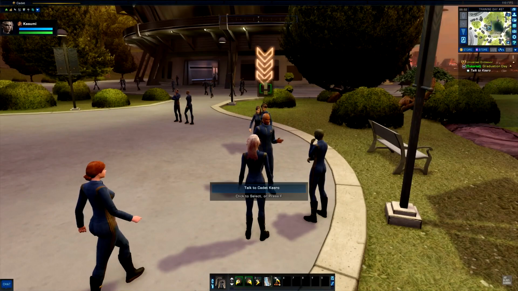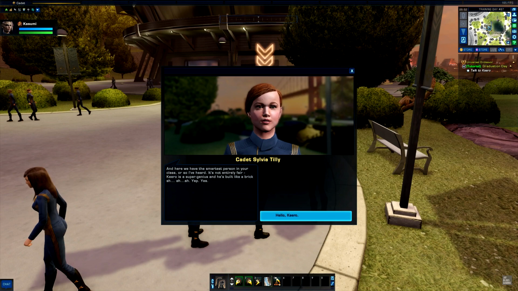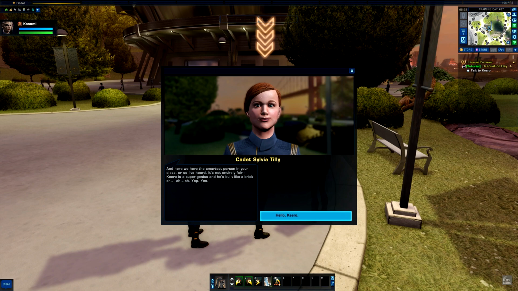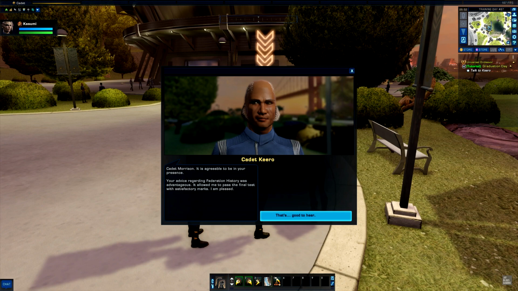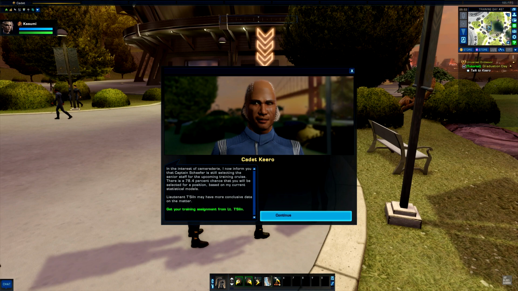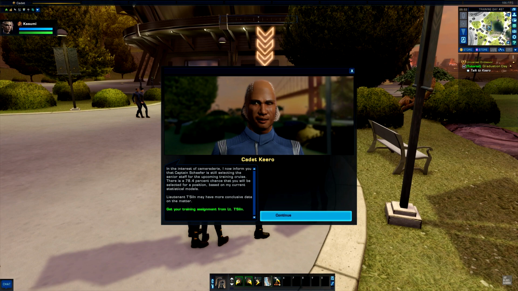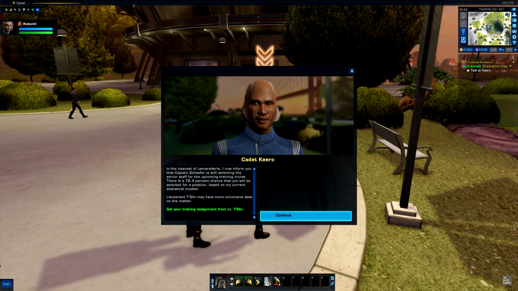Okay, so an alien. And here we have the smartest person in your class, or so I've heard. It's not entirely fair. Kuro is a super genius, and he's built like a brick wall. Hello, Kuro. Cadet, it is agreeable to be in your presence. Your advice regarding Federation history was advantageous. It allowed me to pass the final test with satisfactory marks. I am pleased. That's good to hear. In the interest of camaraderie, I now inform you that Captain Schaefer is still selecting the senior staff for the upcoming training cruise. There is a 78.4% chance that you will be selected for a position, based on my current statistical models. Lieutenant Tassil may have more conclusive data on the matter.